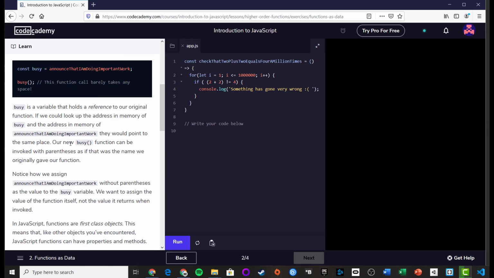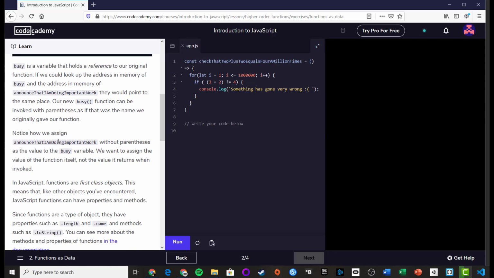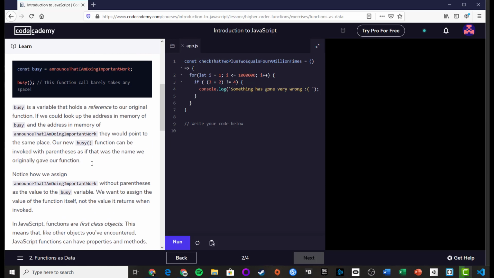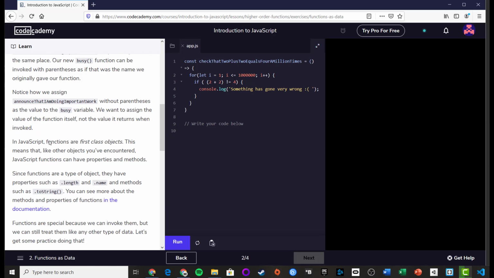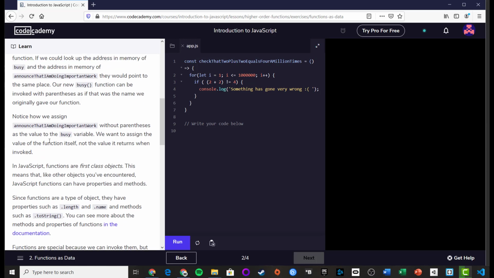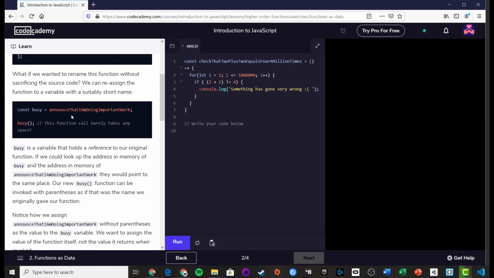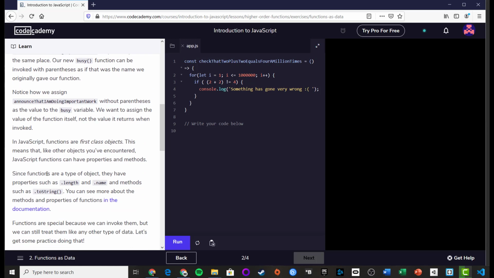It's a way of repurposing some of our code. We assign it without the parentheses, so we're telling it to just reassign the function name. If we put the brackets, it would actually run the function and store the answer in there. So if we just want to reassign the name, we just give the function name, not the parentheses behind it.